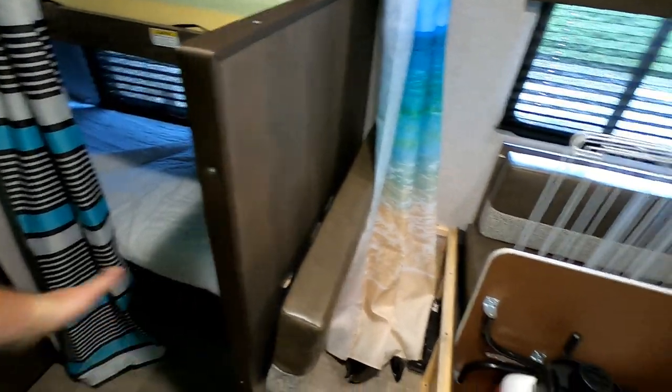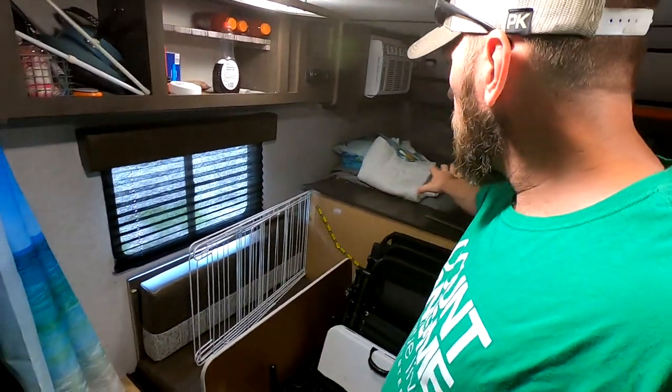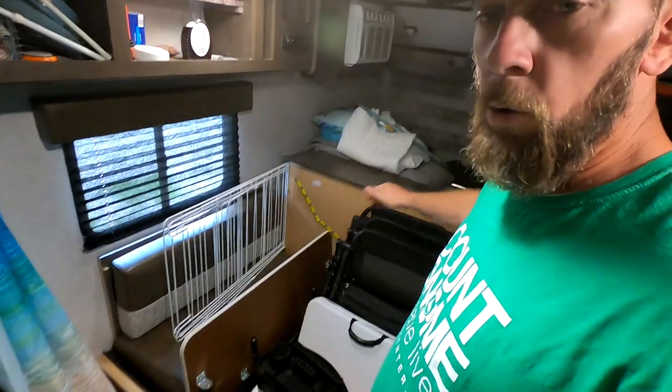So this whole area is opened up. This is kind of what we're going to focus on, moving all this stuff around, making this whole area a little more open. We're going to get tackling this, so follow us along.